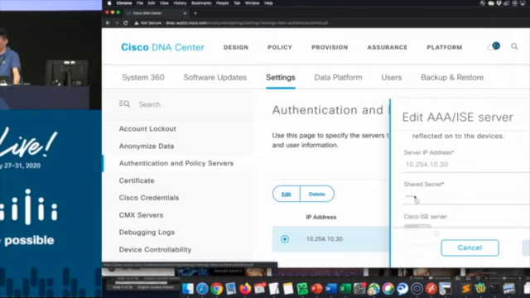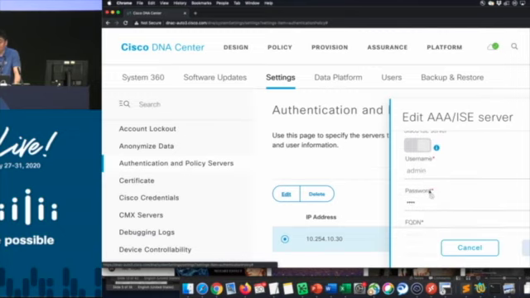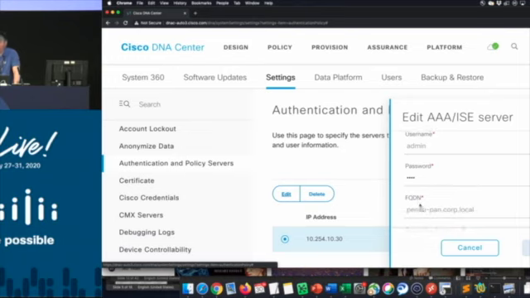If I click Edit here, you simply put the ICE IP address. The shared secret here, just beware, is a shared secret between the TACACS server or RADIUS server and the device, not between the DNAC and the ICE server.